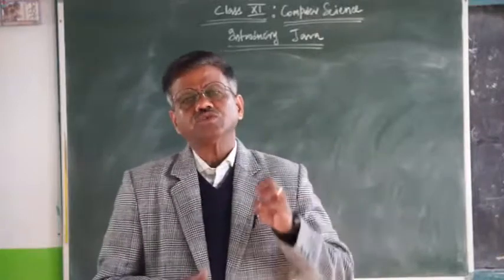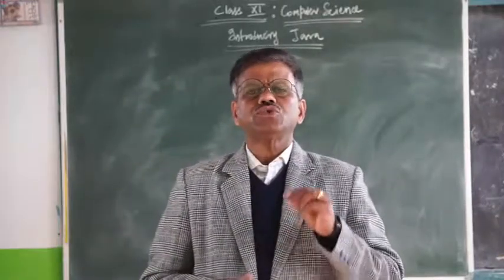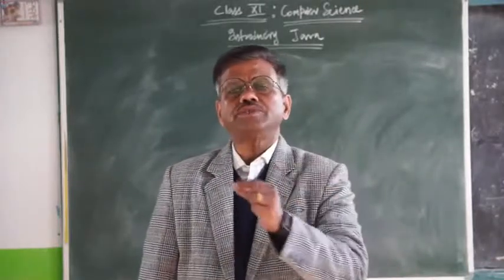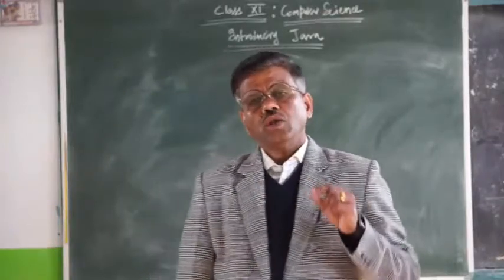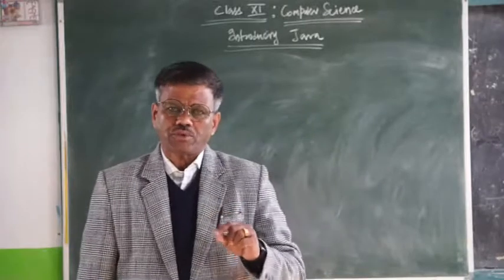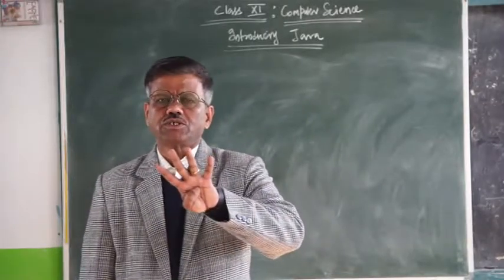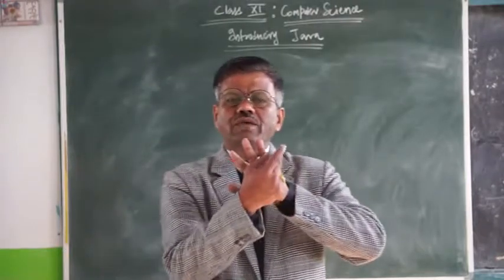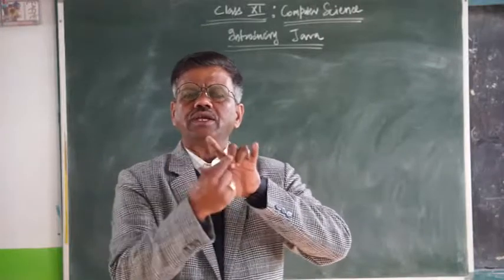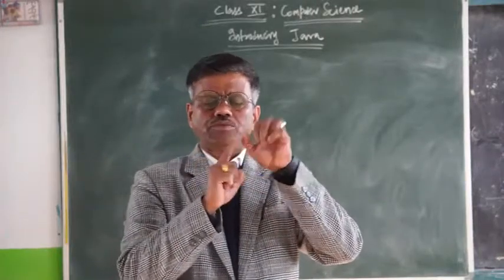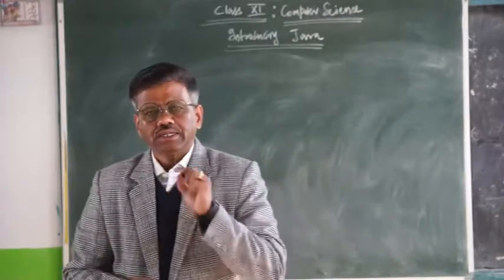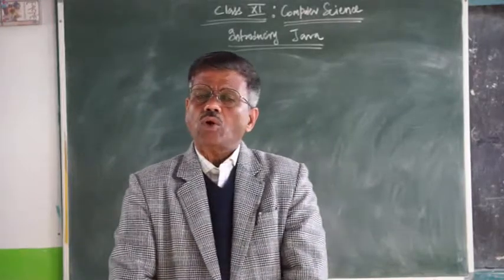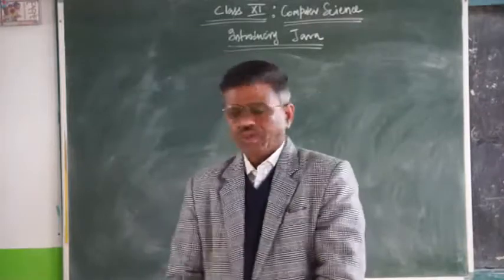As I told you before, Java is a very popular third generation language. Java is also an object-oriented programming language. To call a programming language object-oriented, you should have 4 or 5 qualities. Some authors say 4 qualities, some say 5. You should have data abstraction, data encapsulation, inheritance, modularity and polymorphism. If you have these 5 qualities, then a language is said to be what? Object-oriented programming. Here I am going to begin.